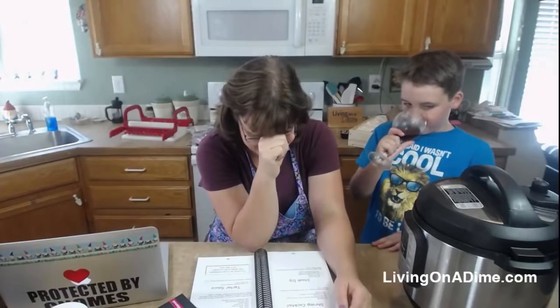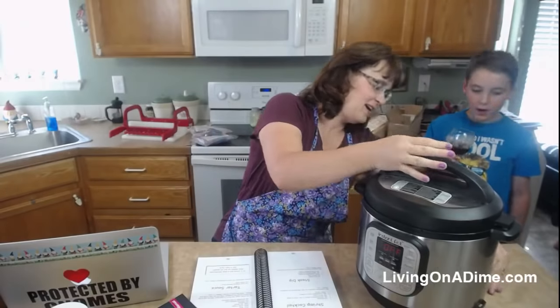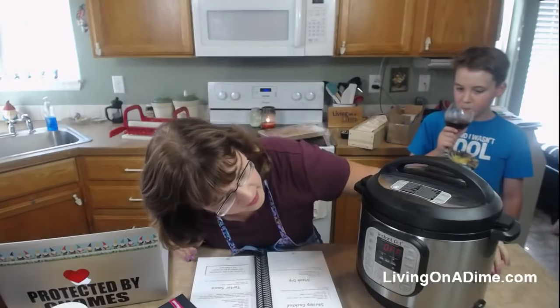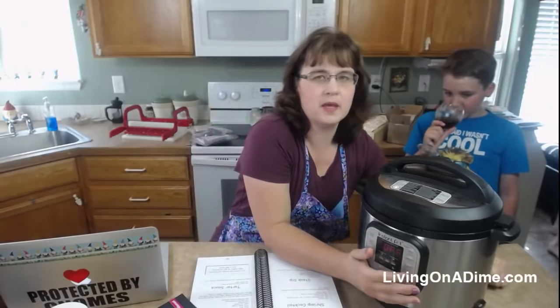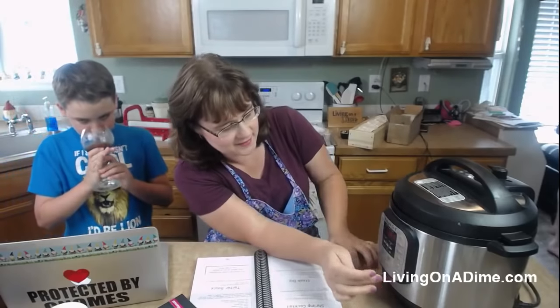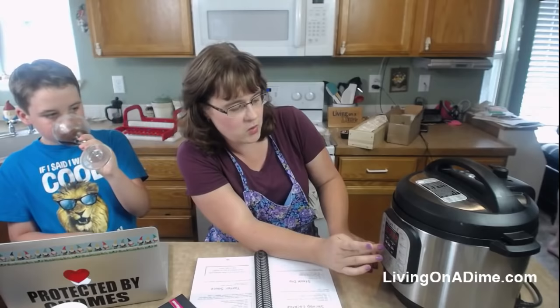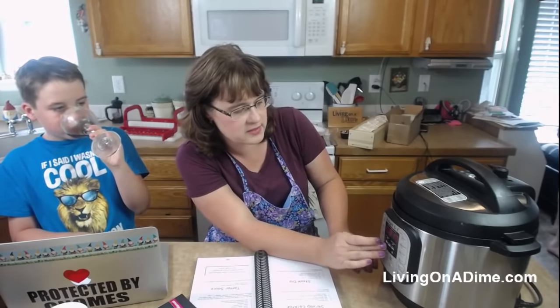Jack, is the thing plugged in? Yes, it is plugged in. Oh, well, that's not plugged in. Oh, you've got to be kidding me. Okay, this is where Tawra starts losing her patience. I could have had dinner made by now. Okay, here we go. Now we're doing something.